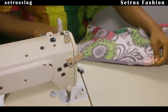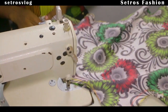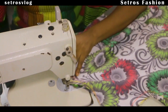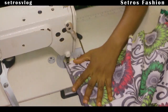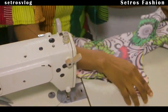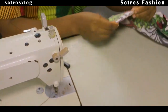So, this is the side, the two sides that are open. I'll just stitch like so. Come to the armhole, the 1/2 inch seam allowance we created for the shoulder slope, we stitch, so you can see the 1/2 inch seam allowance for the shoulder slope. So I'll stitch on that right now.